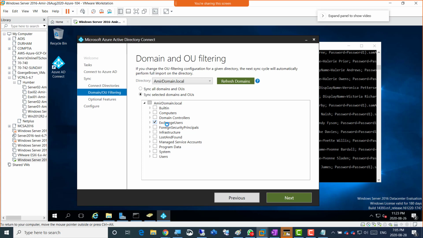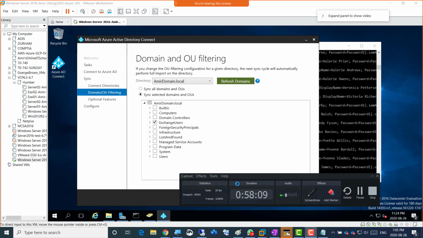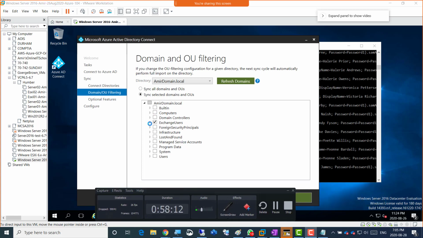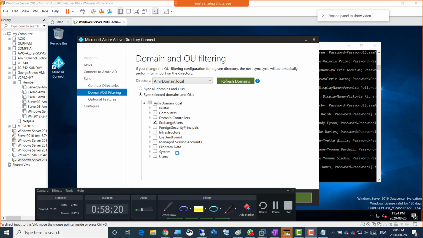One more question comes here: suppose you want to make a change for one user, right? Do try this at home, play with it, test with it. What you should not do is this: you cannot select a single user here. If you expand that, you can't select a user. You can select on the container level, on the OU level. Normally they have scripts for pretty much every scenario.